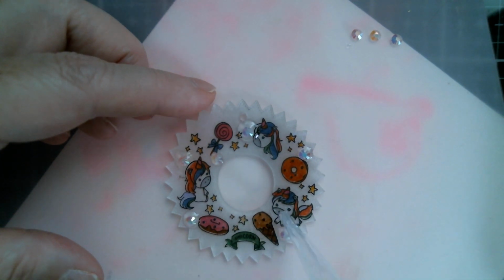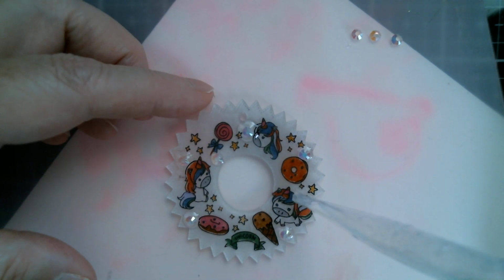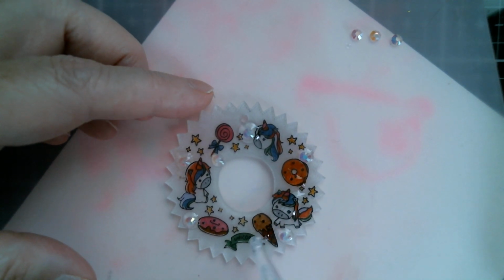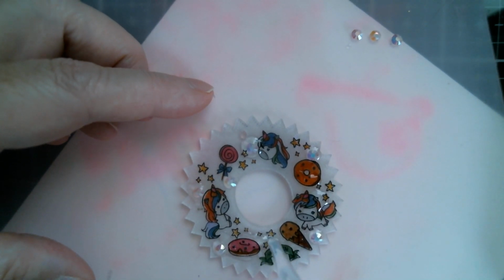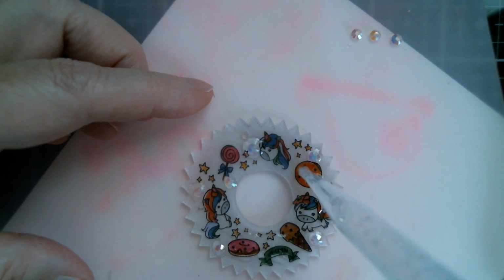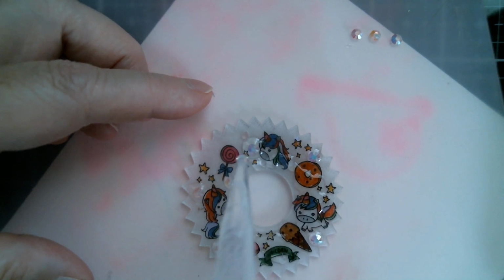I'm wondering if I put enough in. It looked like I had. Sometimes you just have to wait for it to run and drip. There we go. And I just don't like to get too much of it out because, as I've said, it will set in sunlight. I'm grateful that it's a grey day and we're going into autumn, which means I can start to use more and more of it.